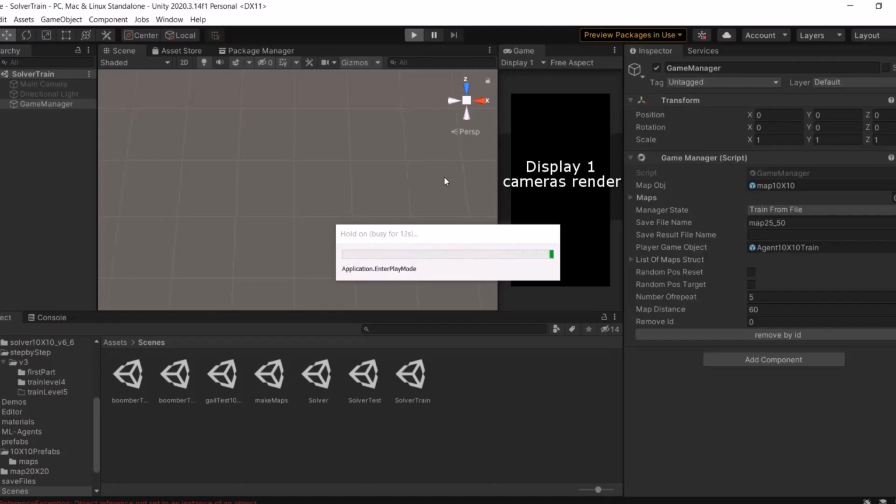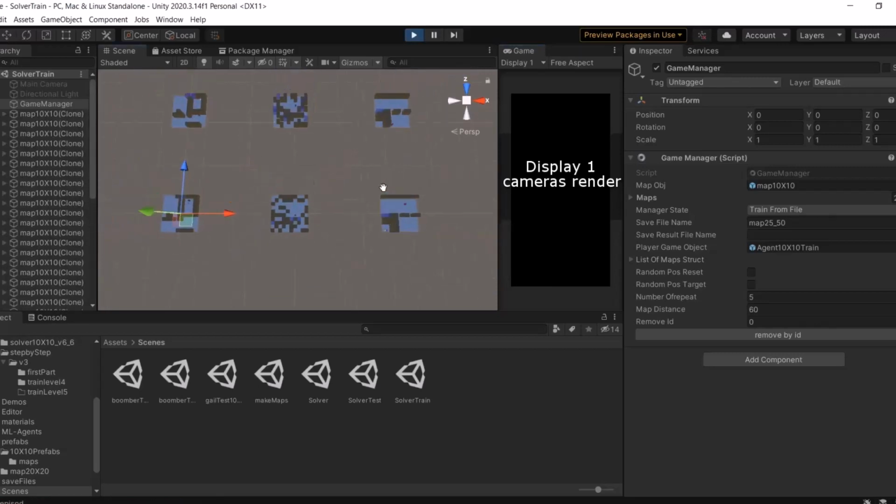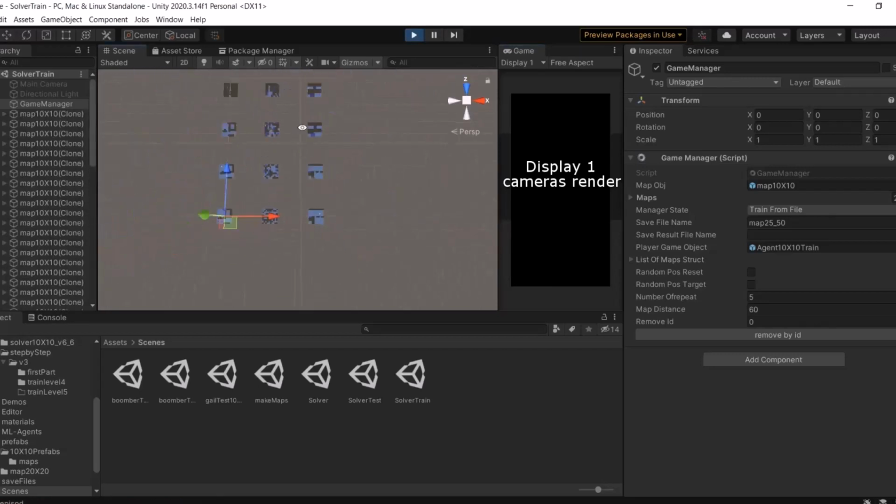For better and faster training, all of the game levels were trained concurrently at the same time. This idea helped us to avoid overfitting and achieve better generalization in the final models.